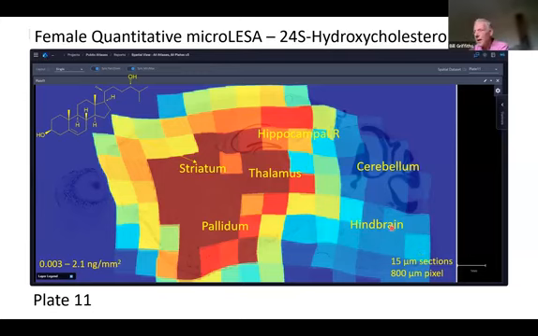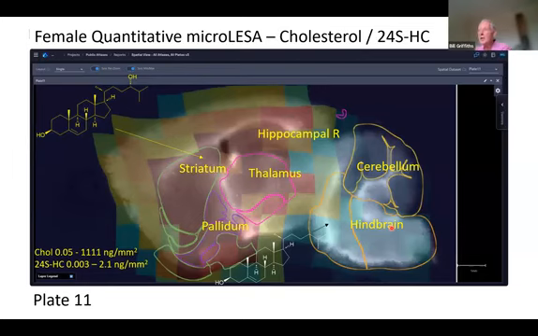So I can now overlay my cholesterol data onto the 24S hydroxycholesterol. The cholesterol is in white, and the 24-hydroxycholesterol, the most abundant, is in red. If you just look at the hindbrain here, although you've got plenty of cholesterol, you've got almost no 24-hydroxycholesterol.